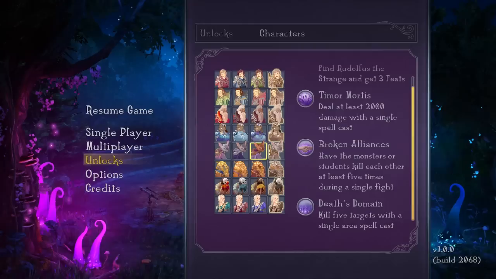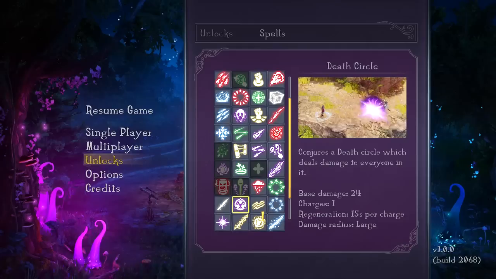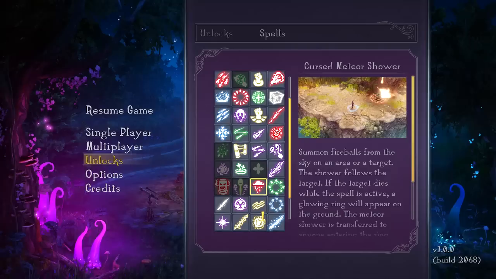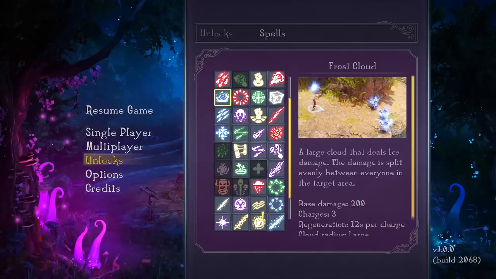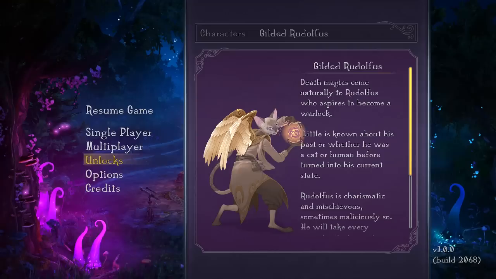Feat number 3 is Death's Domain. For this one, you need to kill 5 enemies with a single area spell cast. Since there is no restriction for elemental type, you can choose your favorite AoE spell. My favorites are Death Circle, Cursed Meteor Shower, Fire Totem, and Frost Cloud. Just toss one of these spells on enemies that are weak to it. You can also lower the health of the 5 enemies and then toss one of these spells to kill them all easily.